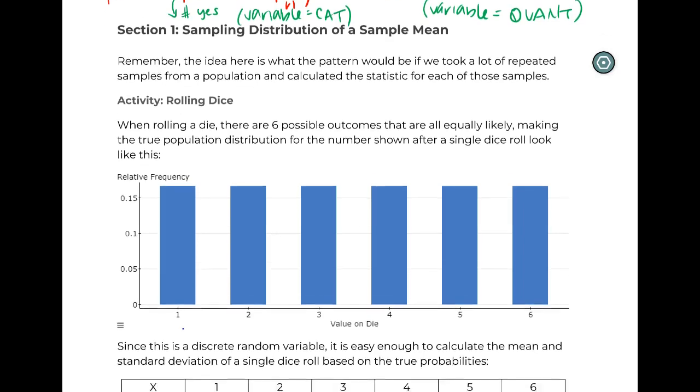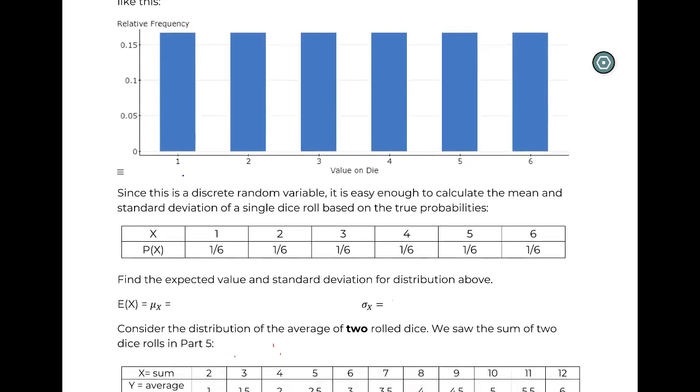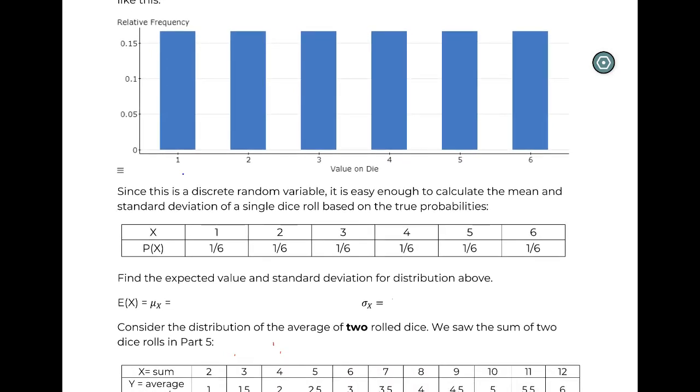So, our sampling distribution of the sample mean, just to let us see what happens. Here is a distribution that we know of a quantitative variable: the value on a die. It's quantitative because there are 6 outcomes and they are all numeric: 1, 2, 3, 4, 5, or 6. We can make a little bar chart or histogram, and we can see this has a nice uniform distribution. It's technically not the uniform distribution we saw back in part 5, because that was for a continuous variable, but it's a discrete uniform distribution.